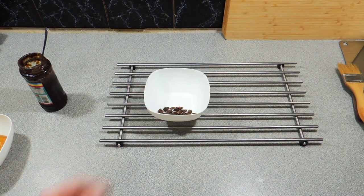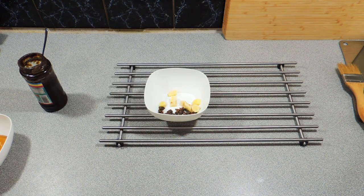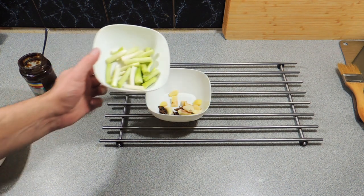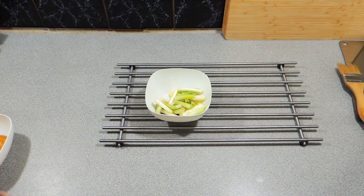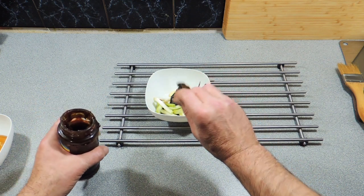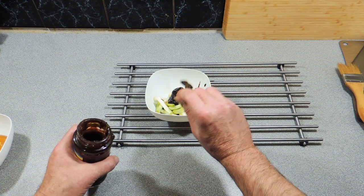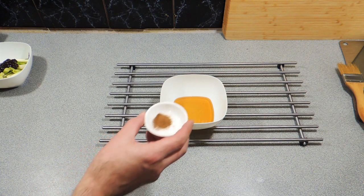In a little bowl I've got around about six star anise — they've gone straight in. We're going to add in around about a three-centimetre piece of ginger, cut up into nice little chunks, and six or seven garlic cloves. About six spring onions — we're just using the whites only — they go straight into that little tub as well. Then I'm going to add in around about two tablespoons of hoisin sauce. Use a good quality hoisin sauce — buy it from your local Asian grocer and you'll be pretty much guaranteed of getting a good one.